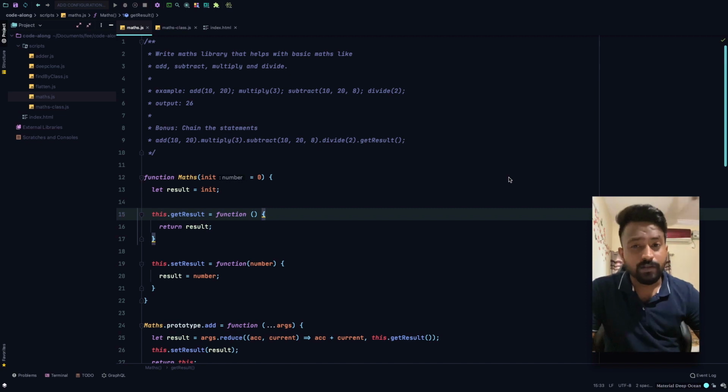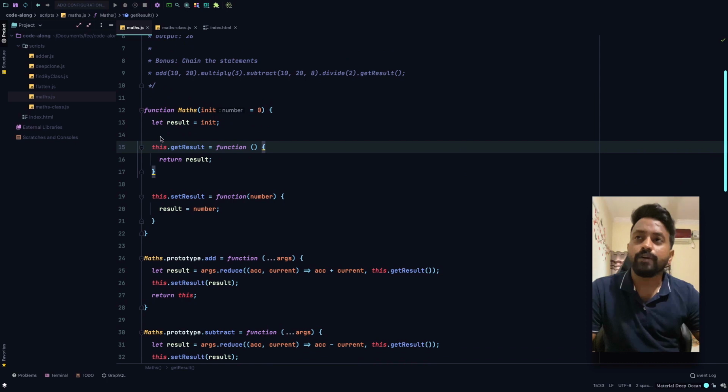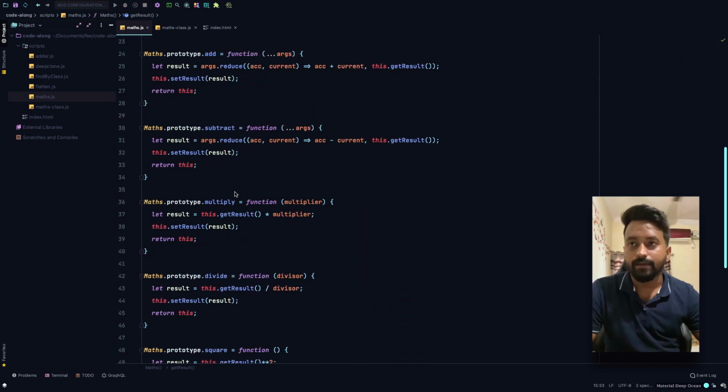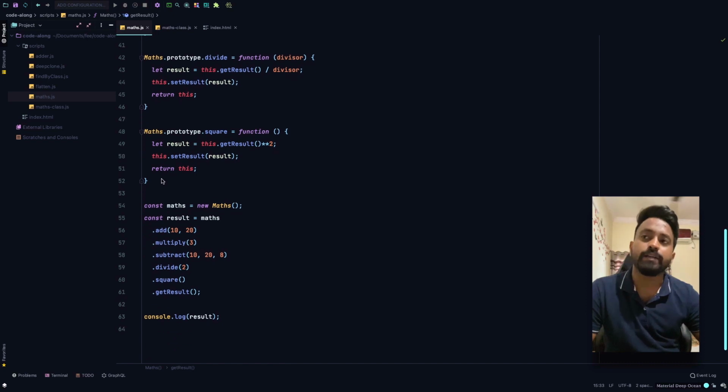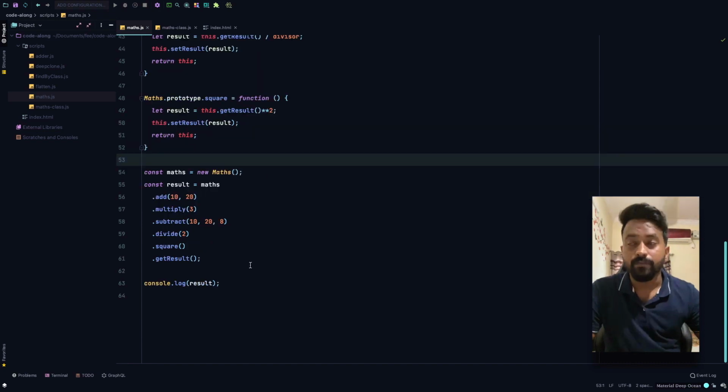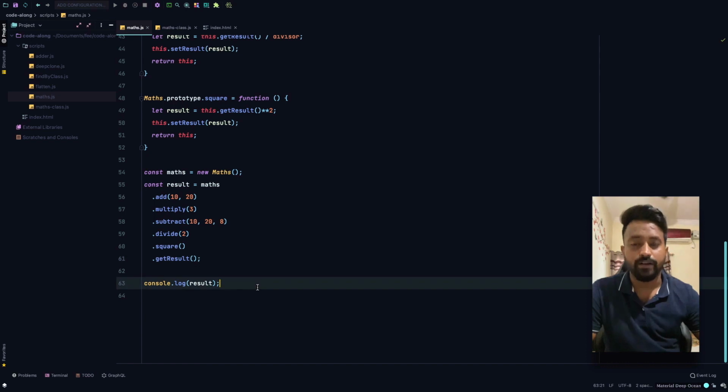Let's look at the code that we wrote in that video. We created a function called maths. We added some prototype methods, and we gave an opportunity to the implementer to add their own implementation, so that they can extend the library and execute the functions and retrieve the result.